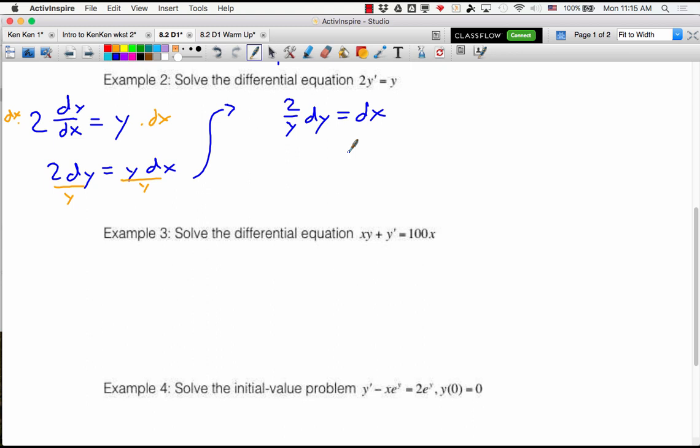It doesn't bother me. I can integrate this. You're either going to have to integrate over here or over here. So let's go ahead and integrate. What is the integral of 2 over y dy? Yeah, here we go. Now you guys are cooking with butter. And what's over here? x plus c. So if I integrate this, I get 2 times the natural log of y. Integrate over here, we get x plus c. We agree? You see how we got that?